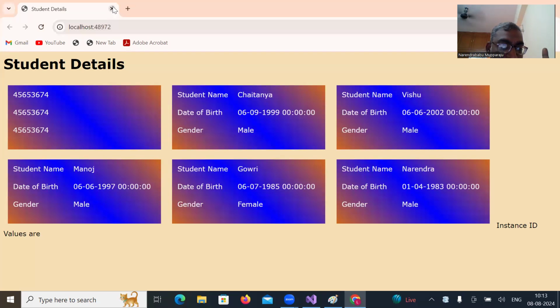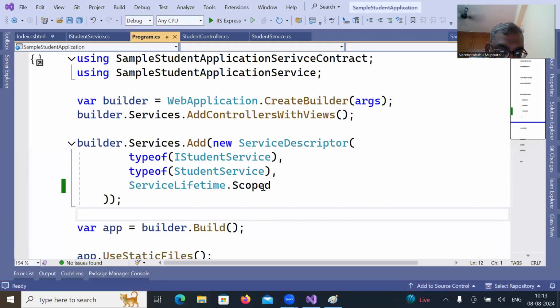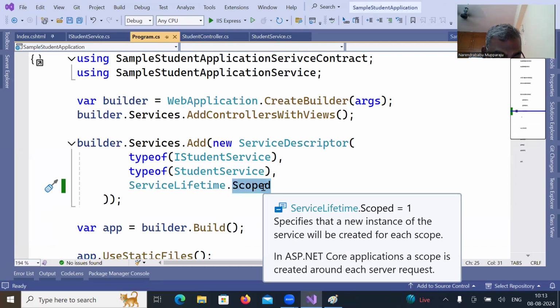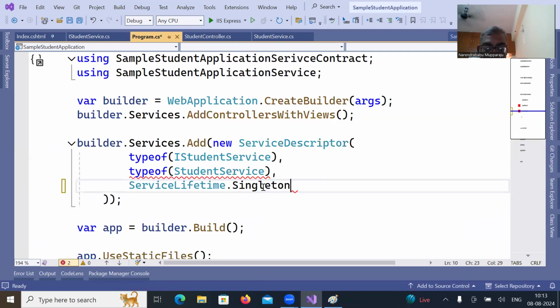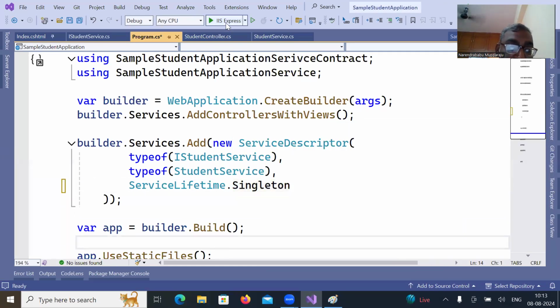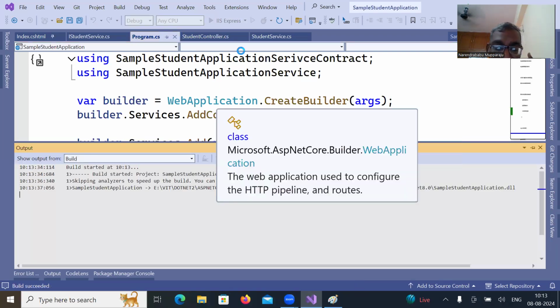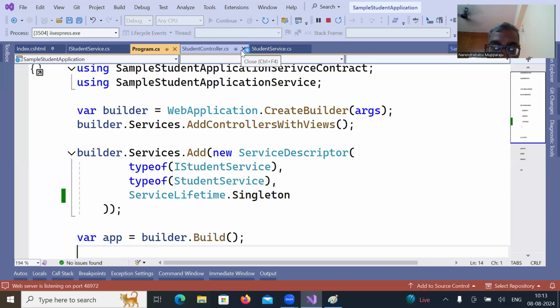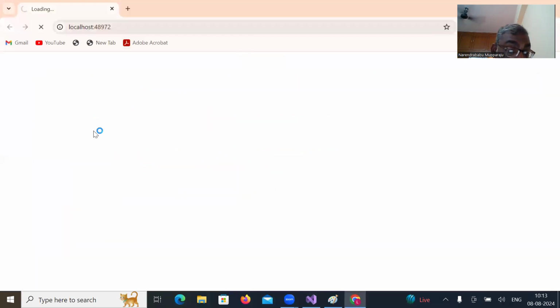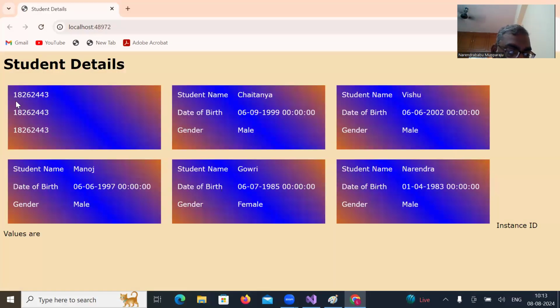Okay. Now I'm going to give Singleton. Now I'm trying to run. See, I gave a transient, I gave a scope, I gave a Singleton. See, you got 182624443.